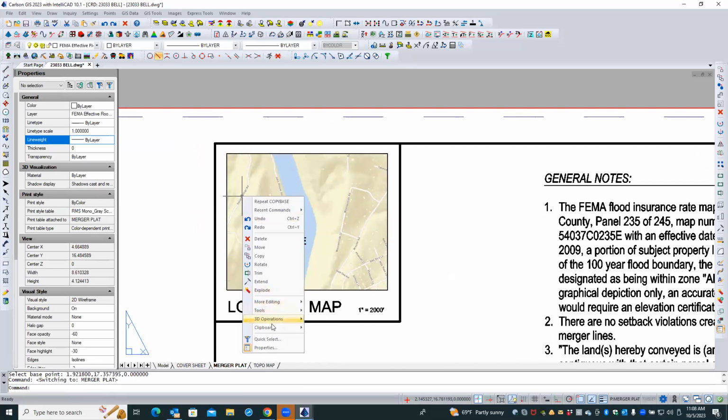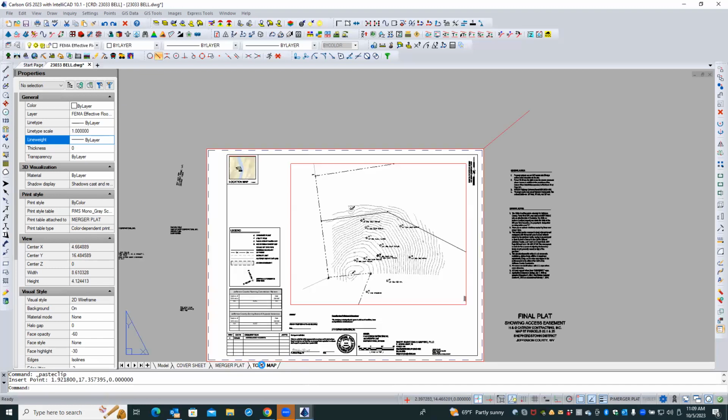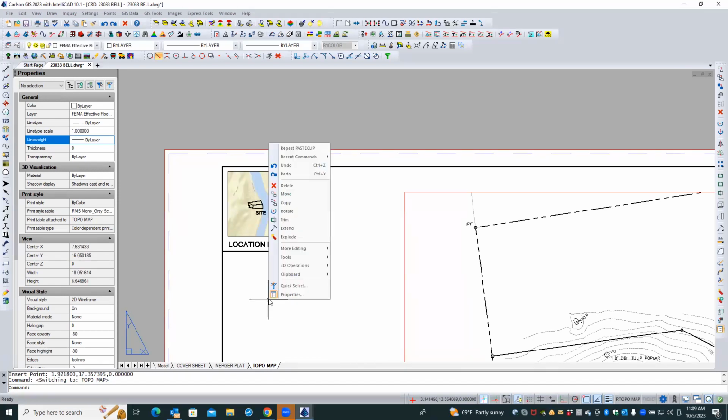And say clipboard. Now, there's two things you can do here. You can just say paste and you can clip that or find that same endpoint, or you can say paste to original coordinates, and you don't have to pick it. Here's my question. Can I go here and do the same thing without doing another cut? Yes, you may. Just right click, clipboard, and at this point you can, because the target endpoint is exactly the same location coordinate-wise as the other ones, you can just say paste.